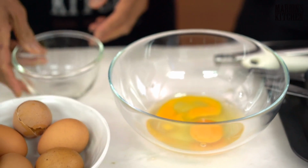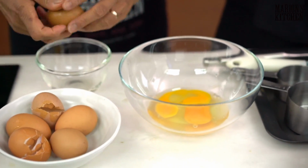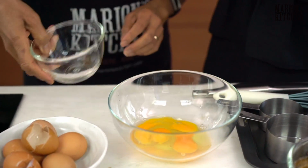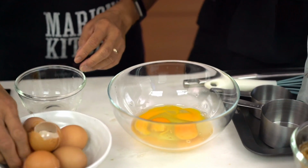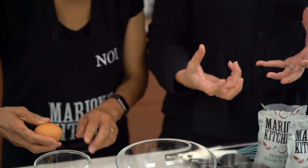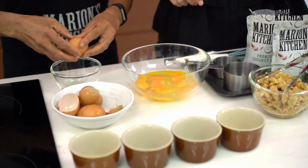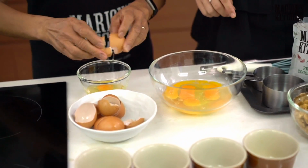And so this dessert, Mum, traditionally is where, you guys might have seen it in a Thai restaurant, the custard steams inside the pumpkin. Yeah, but we're going to do it a little bit different. This way is a little bit more home friendly and a little bit easier to prepare. So we're going to do it the easier way, but still the tasty way. Okay, so we've got the eggs. We have to do this way because you never know, an egg can be bad.